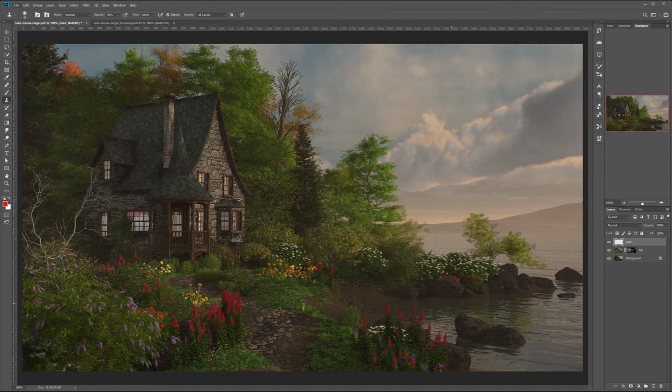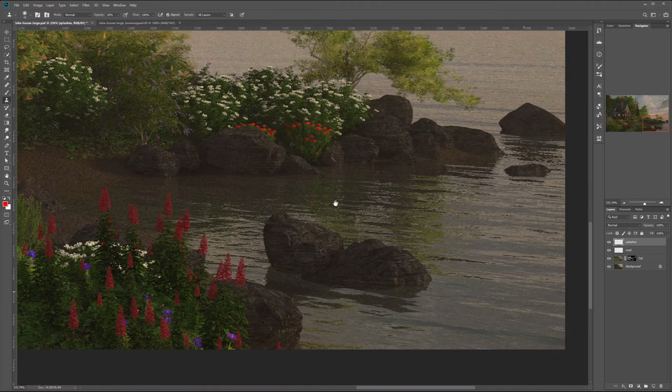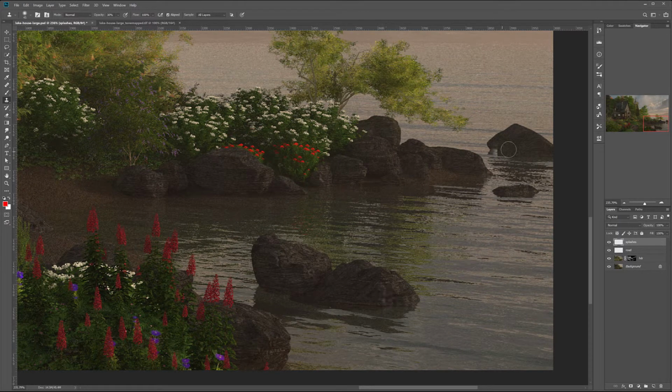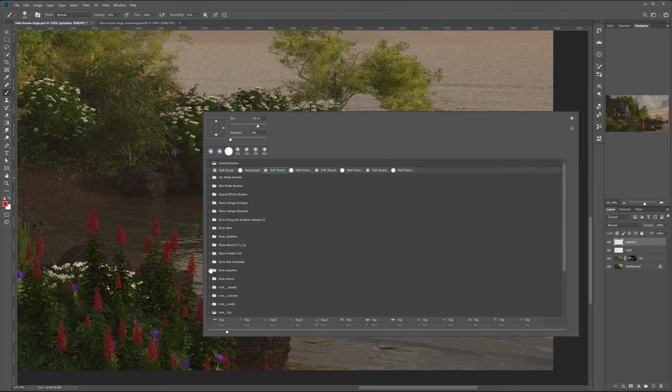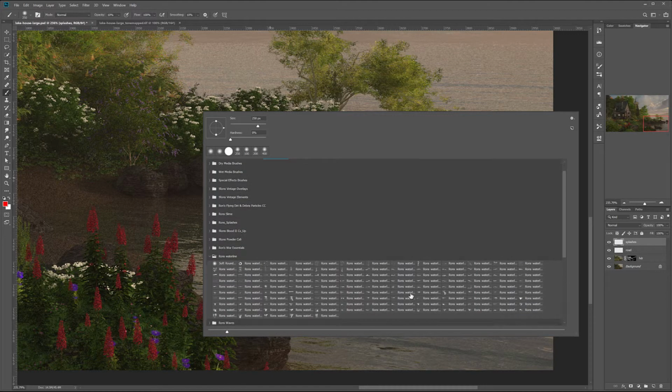Okay, now let's work on the water. So we'll call it splashes. Okay, we'll reposition. Let's zoom in right here. In Vue, actual water is processed nicely, but it does not have this dynamic for us. What I want is to create splashes. We can create additional objects and post-process it, but I found it's much easier to just process with other elements, like for example Ron's water file, and these are brushes.